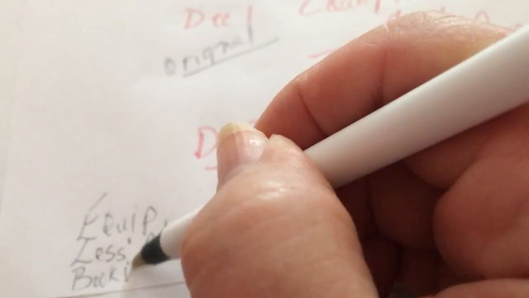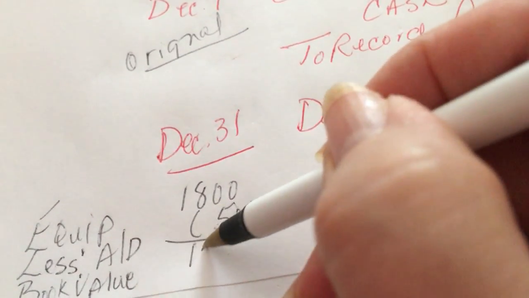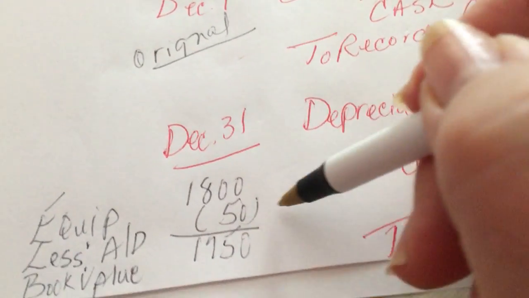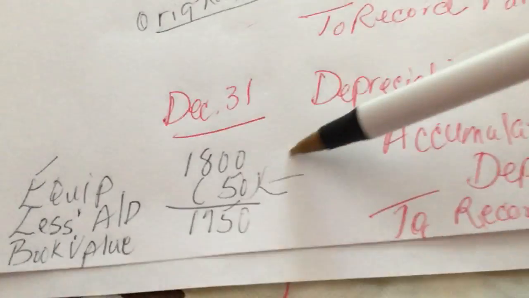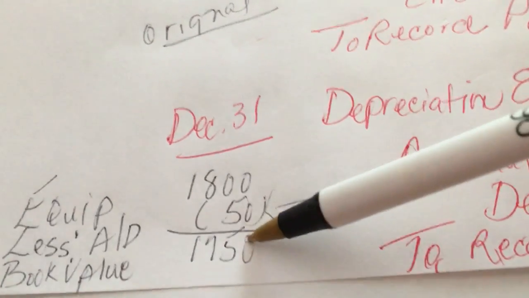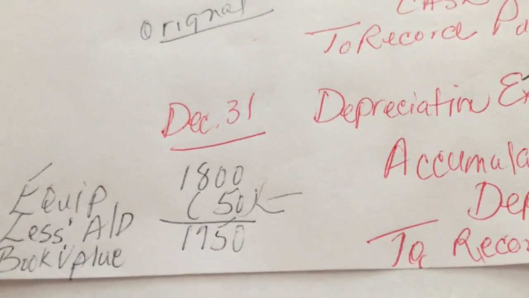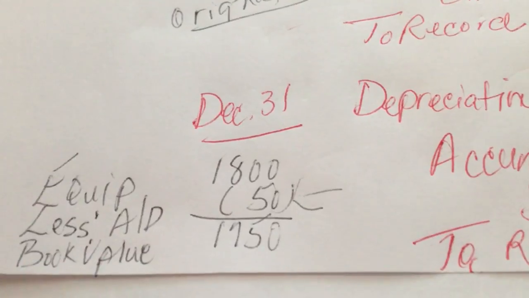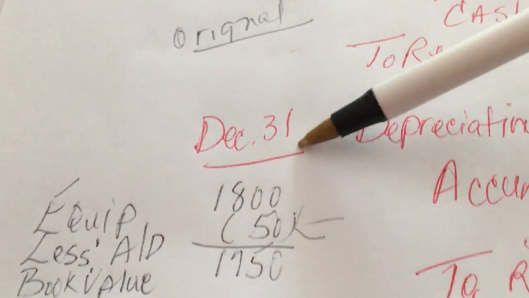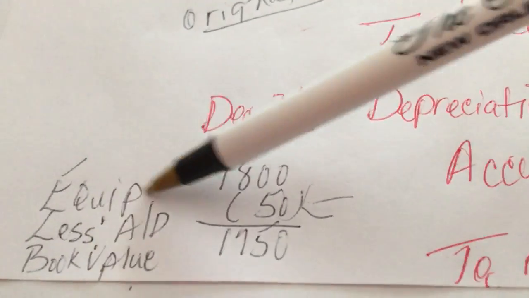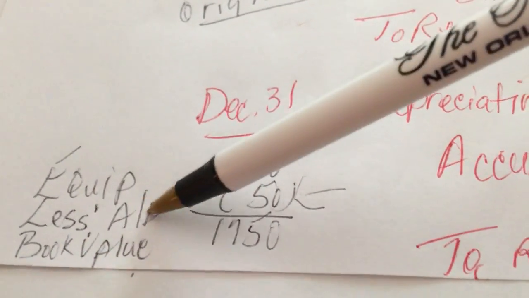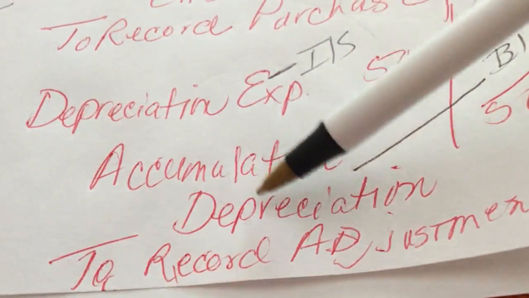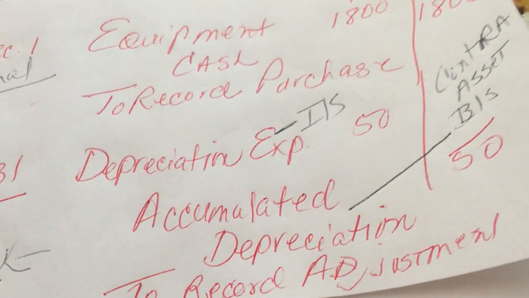And so what we call the book value is $1,750. And every month we would add to this account $50 until we reduce this balance down to either zero or what we call the salvage value. We'll get to depreciation later in the semester. Do know how to present this because you'll have to do it on your take home. Here's the journal entry for depreciation, okay? And this again is a deferred expense.